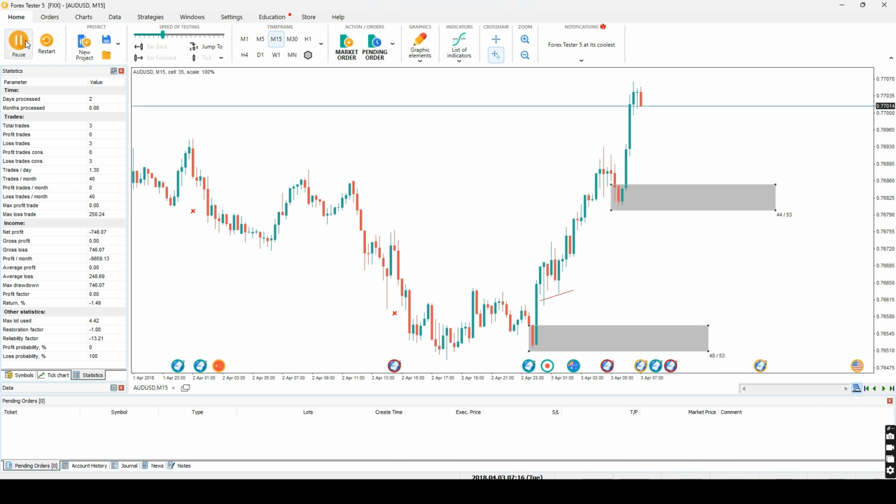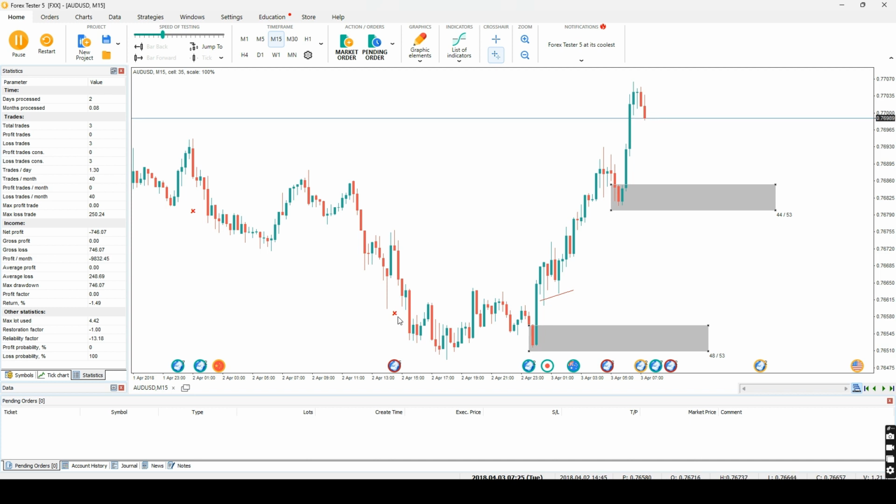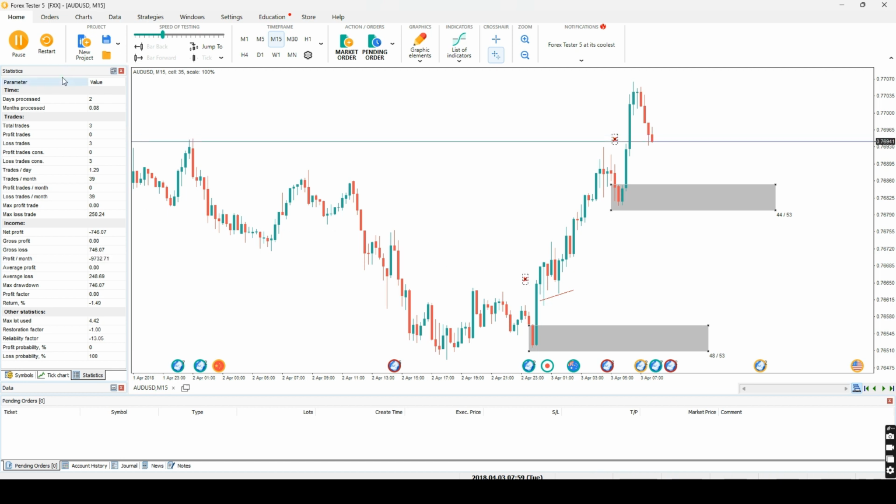You need to be able to backtest your strategy so that you see how it would have worked out in real time. Very, very important. So right here we are risking 0.5%, and our risk reward ratio is always more than 1 to 5. So I know that even if I have three losses in a row, I can recover all that just by taking one good winning trade, and I don't have to stress about that.